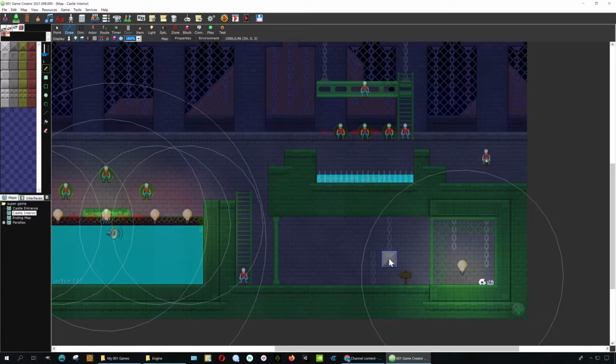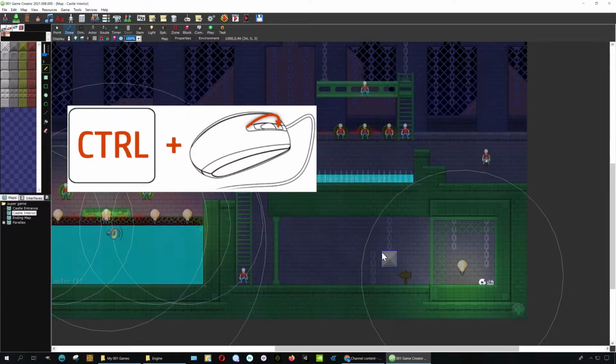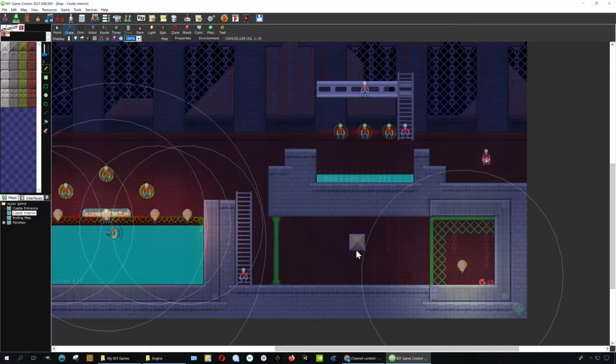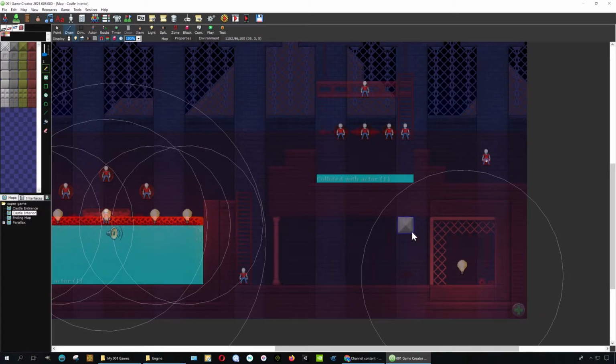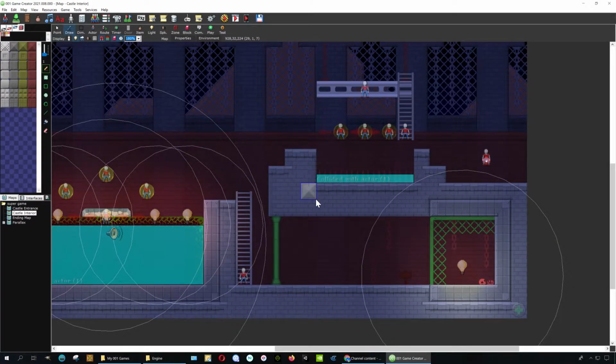We're going to hold control and scroll with the middle button, and you can see this thing changing color. What this is doing is actually changing layers. When they go gray like that, you're in a different layer. You can actually go here to view and change to different layers. If the layer is selected, you can edit it. If it's not, obviously you can't.